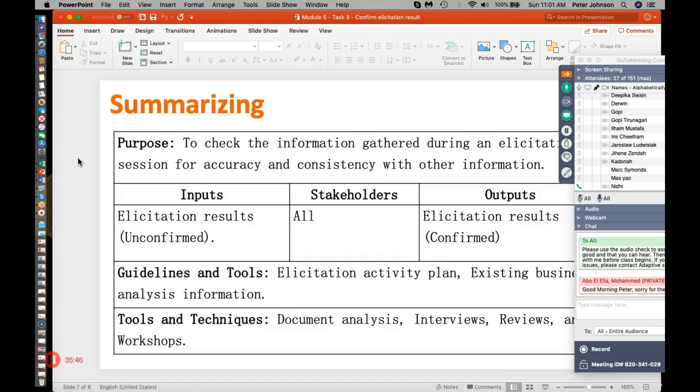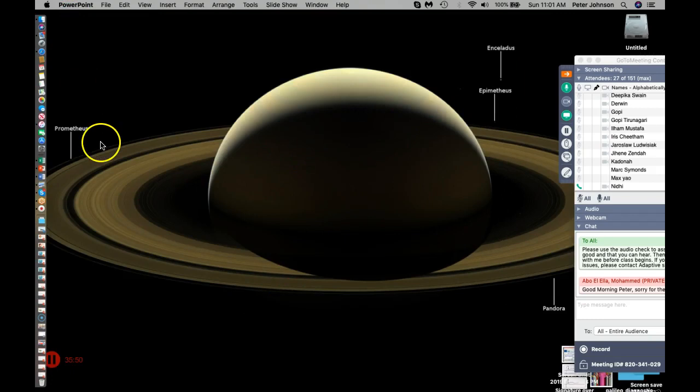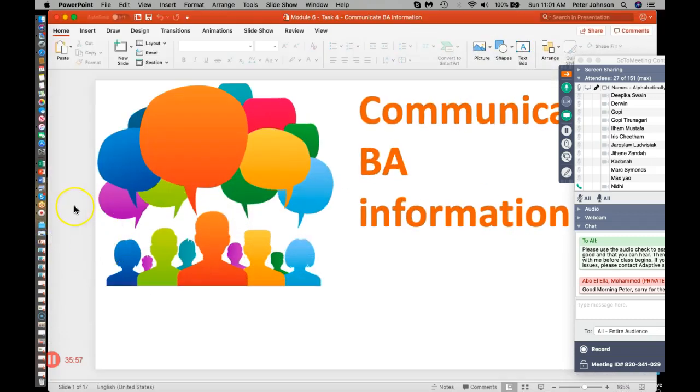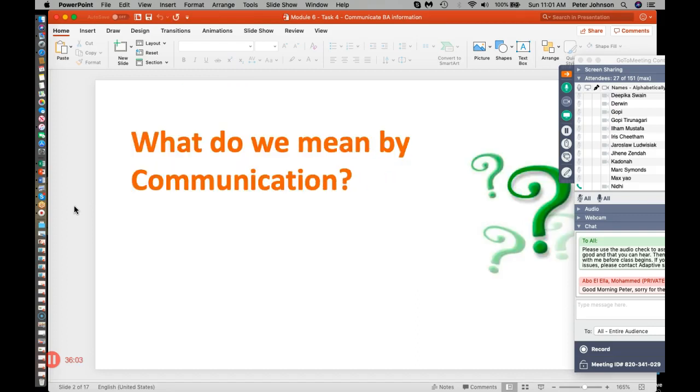So again, in confirming, we start with some way to compare things that we've already learned, or we even look for other things to compare, in order to have the confidence that whatever we are getting is complete and accurate. And then, what do we communicate? Here's another example of communication. If I'm doing a survey, do I have to let everybody who participated in the survey know what the results of the survey were?